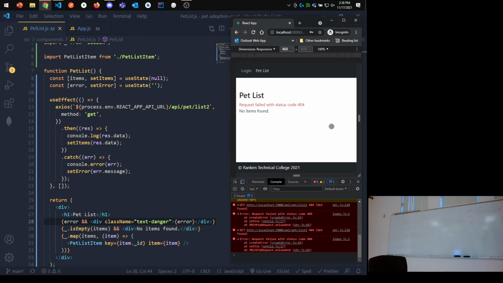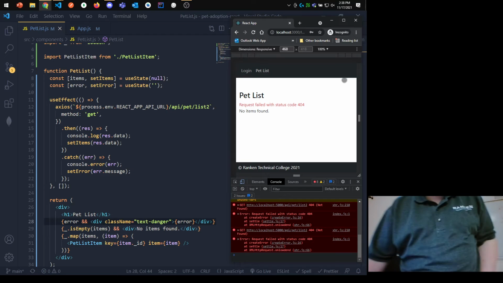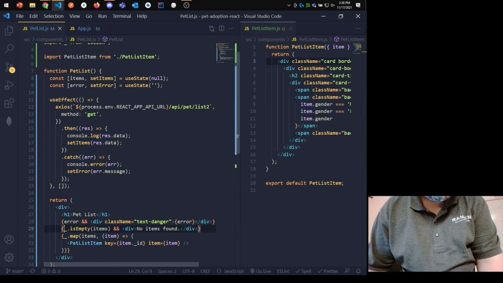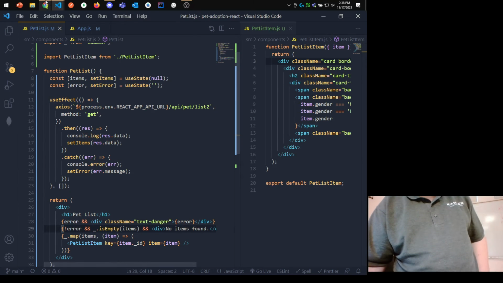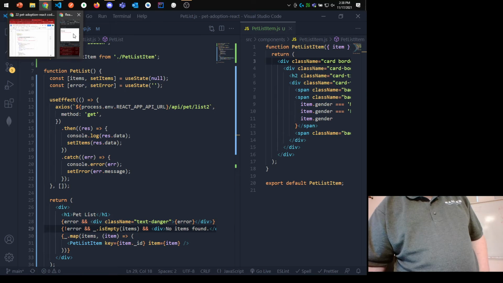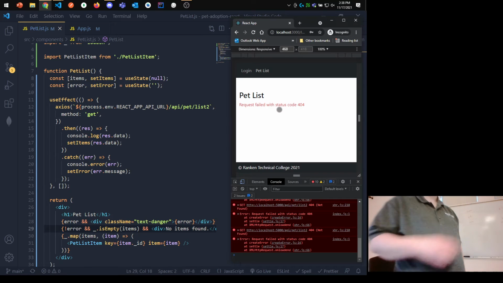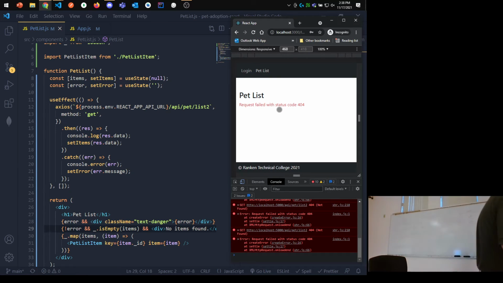Maybe I want to say that this second message doesn't appear if there's already an error. So I might modify the code a little bit, like so. I might say if not error and empty, that's when it shows. So that way we don't initially start with this case of two different kinds of error messages appearing.